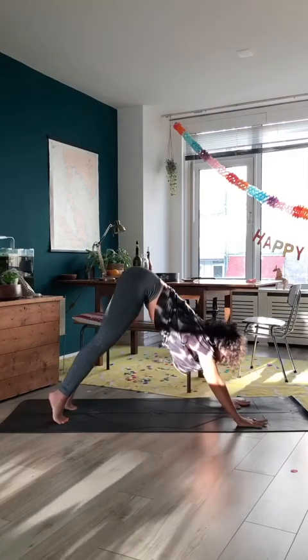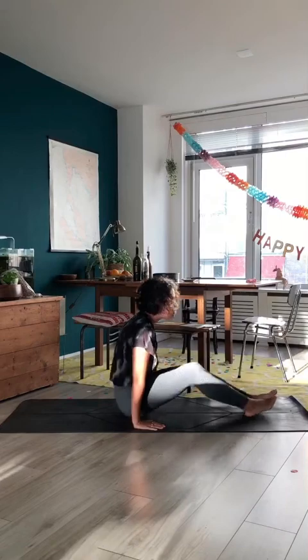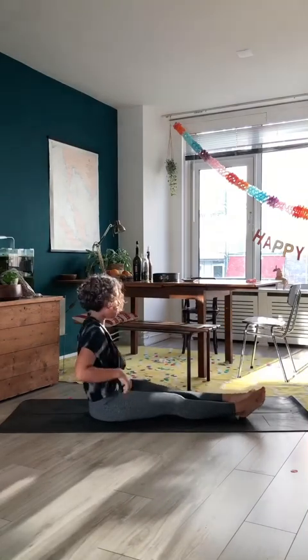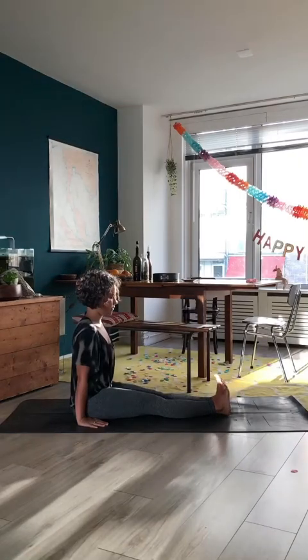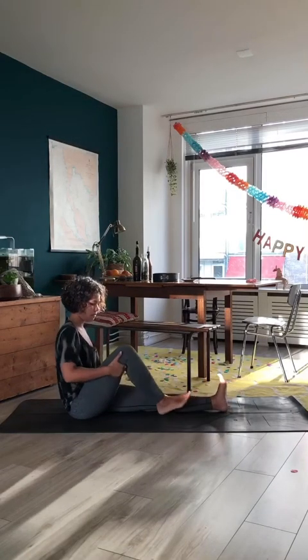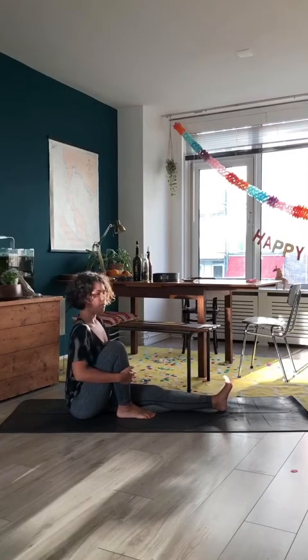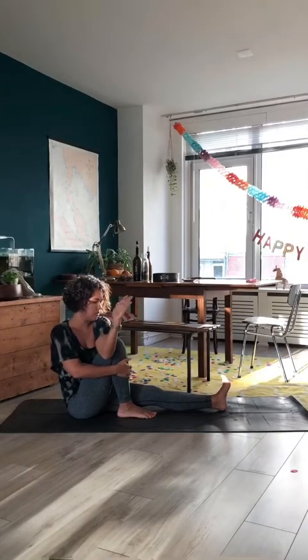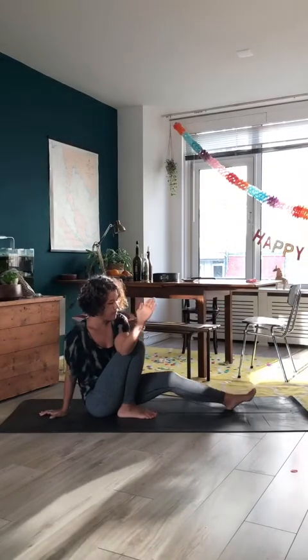Inhale, look between the hands and see if you can jump forward into a seated position. Legs extended here, sitting up nice and tall for Dandasana, staff pose. Now bringing the right knee up, set the foot on the mat. Left foot remains flexed and active. Inhale the left arm up, and exhale, hook the elbow behind your raised knee for a twist, and the right hand can come behind the sacrum.